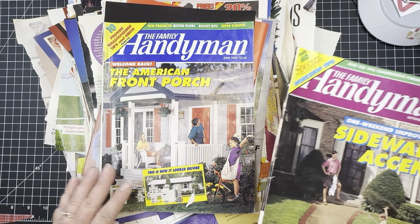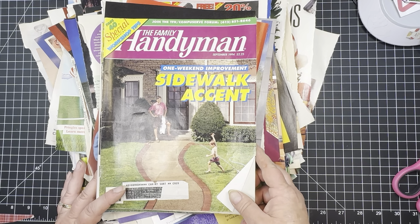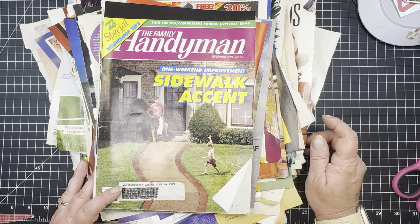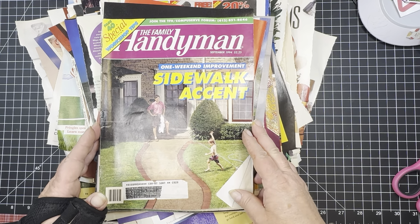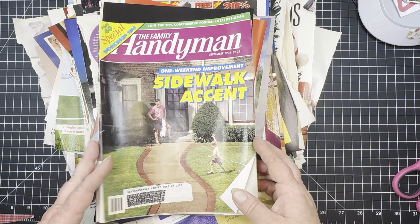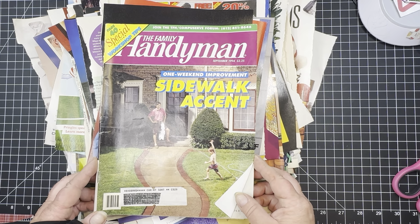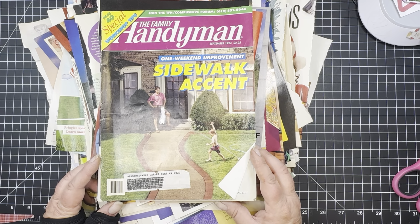So is this one. There were a lot of them from the 90s, all the way from 94 to like 2012. And that's what the majority of them were. So I flipped a few. I picked out some of the Better Homes and things like that that I thought I could flip with you, and I already did that probably about a month ago. But I finally got to go through all these magazines.